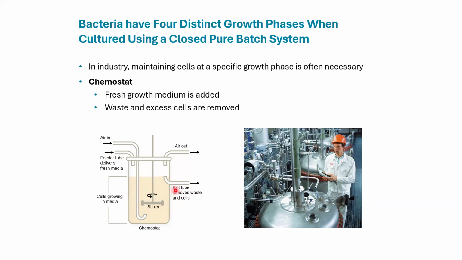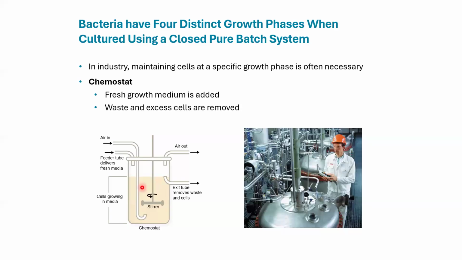And so what this does is it allows you to have a continuous culture of whatever you're trying to grow. And this is what they do when they try to produce microbially produced products. You're constantly feeding in new media and removing excess old media, which is going to be a mix of the waste products and the dead cells and some living cells, and all that gets flowed out. And then from that, you can also extract whatever you're trying to get from your chemostat.